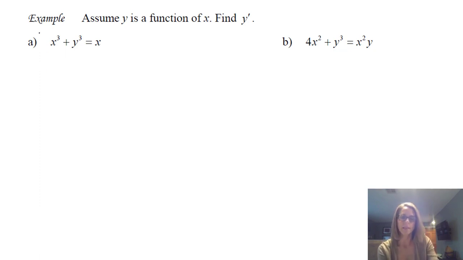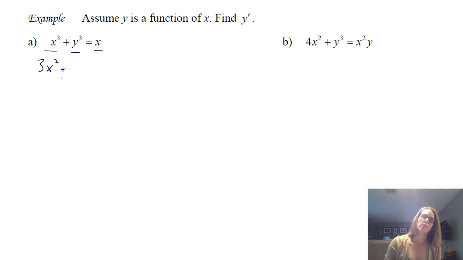So let's take a look at A. Now, what's really important in A is that you have 3 terms, and all of them are separate, so they don't combine x's and y's, and that's really key, because without it, it's less work. We want to remember that with x cubed, it is just as we always would think, 3x squared. We're just taking the derivative of both sides.